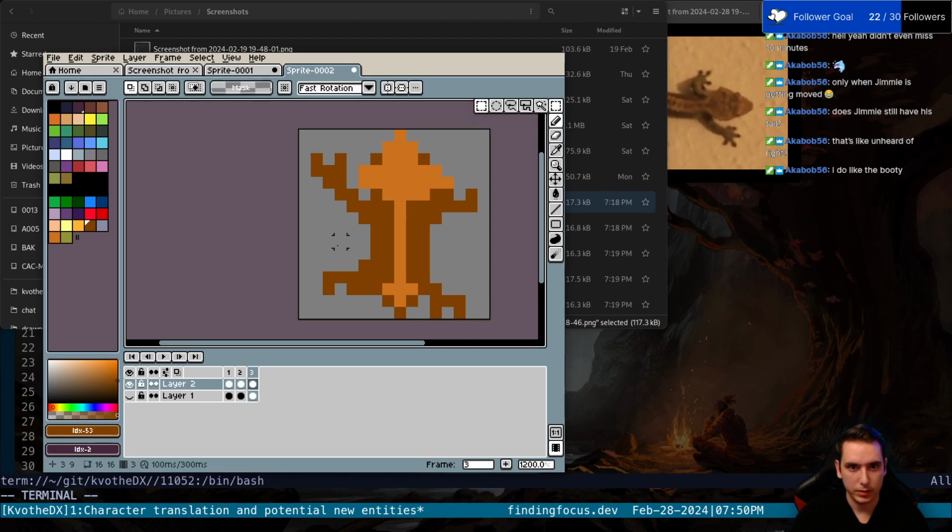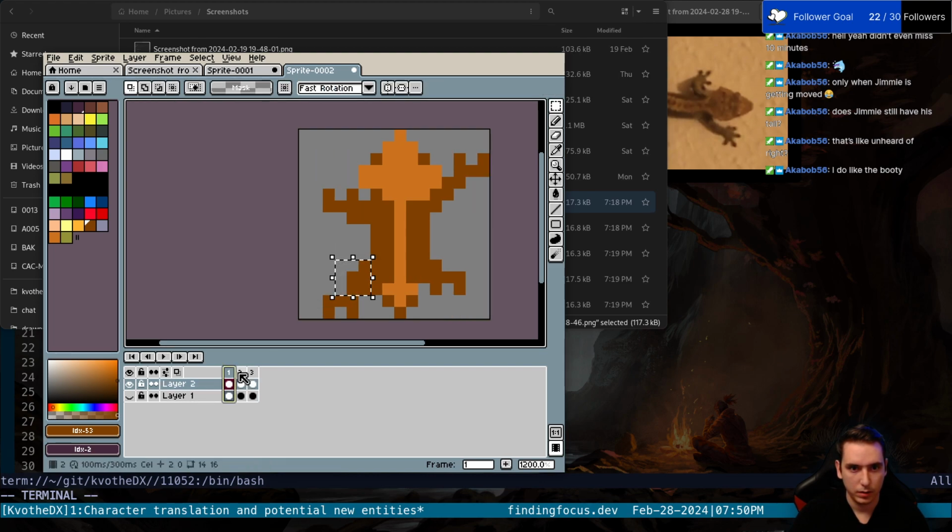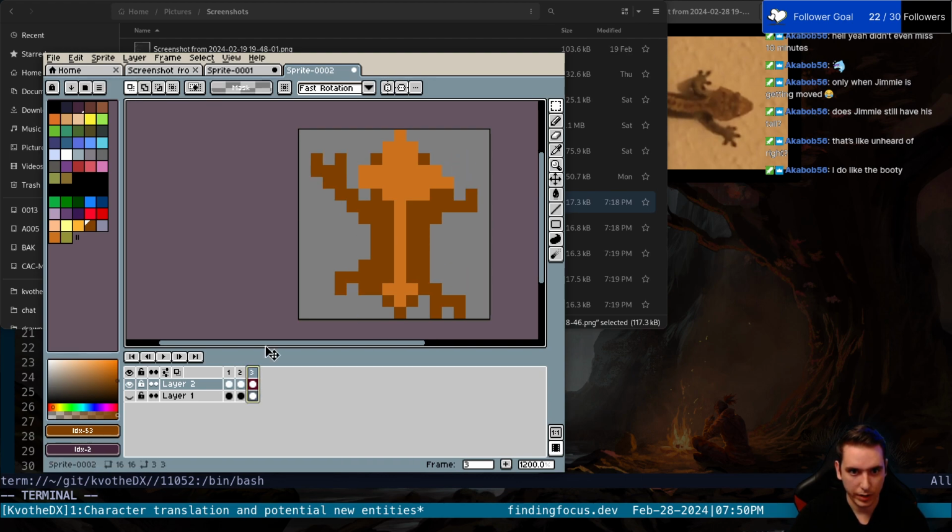I feel like his reach, maybe this one can come in. Looks weird. That left foot looks weird coming in. So maybe it just goes one higher frame like we had it.